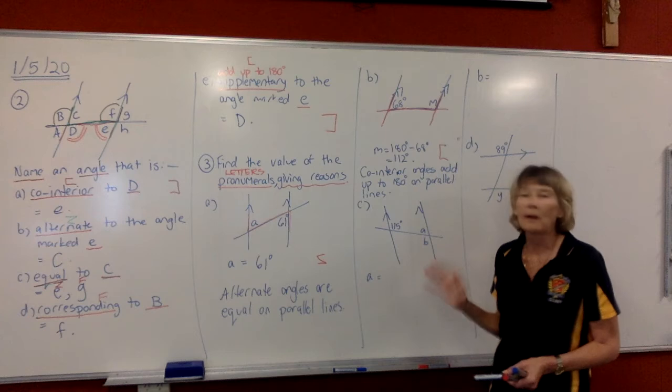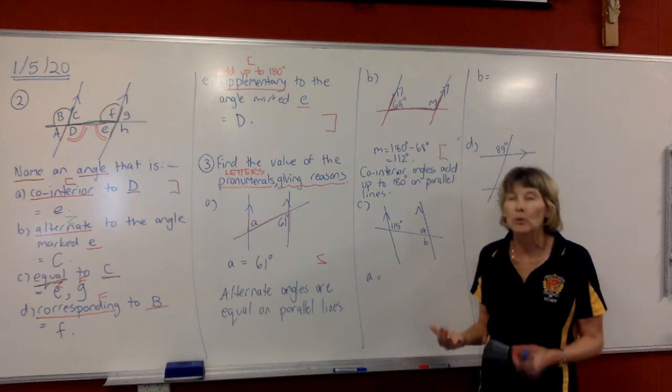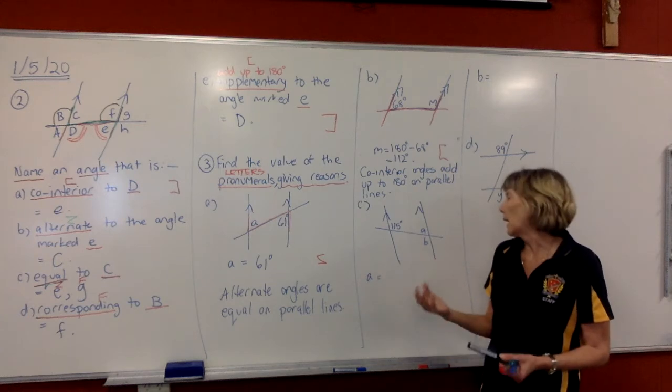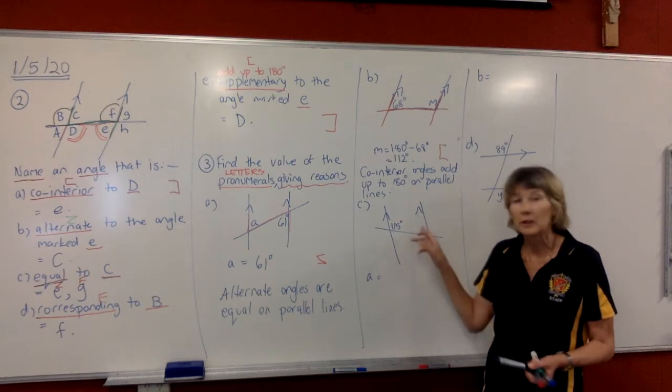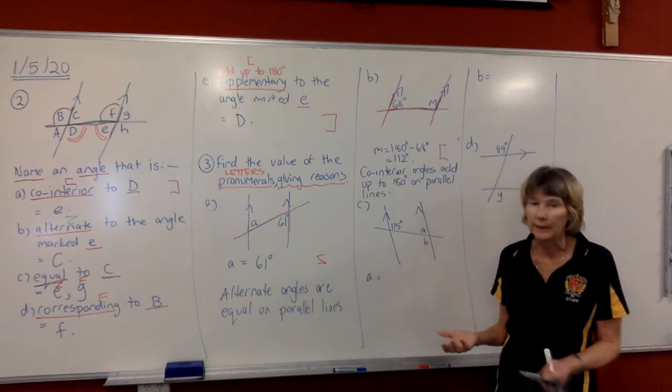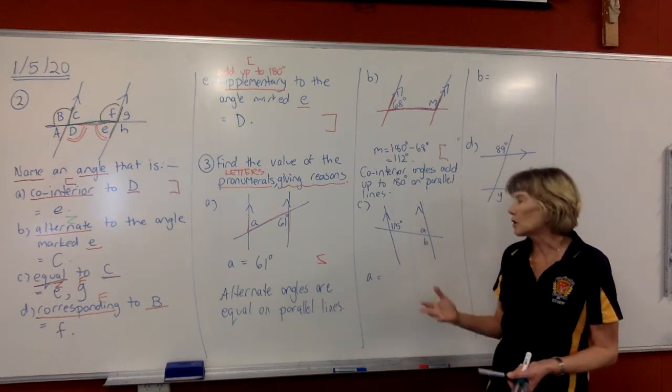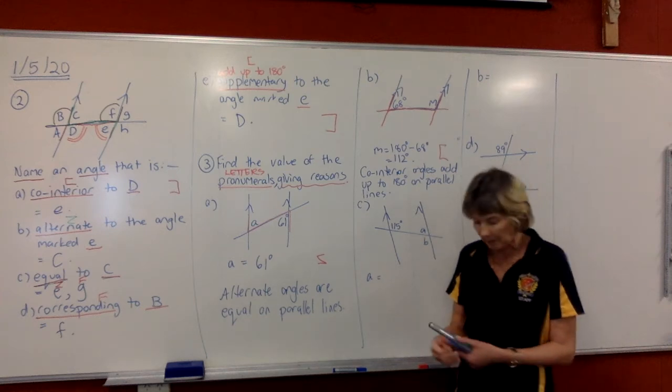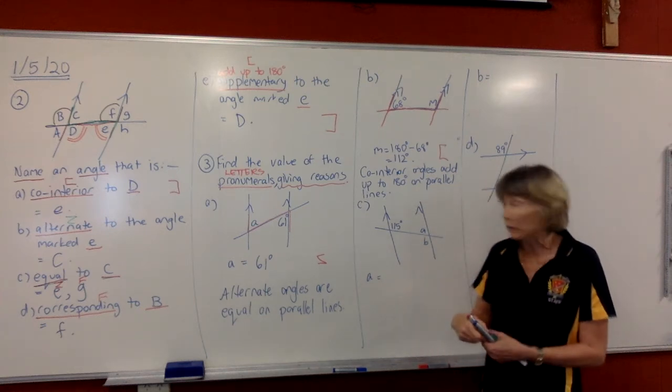All right, looking at the next one, we have two letters to find here. We're going to do them in alphabetical order, just because that's the way questions are normally written. But if you want to find B first and then find A, that's fine, there's no reason not to. But just so we're on the same page at the moment, I'm going to find the A first.